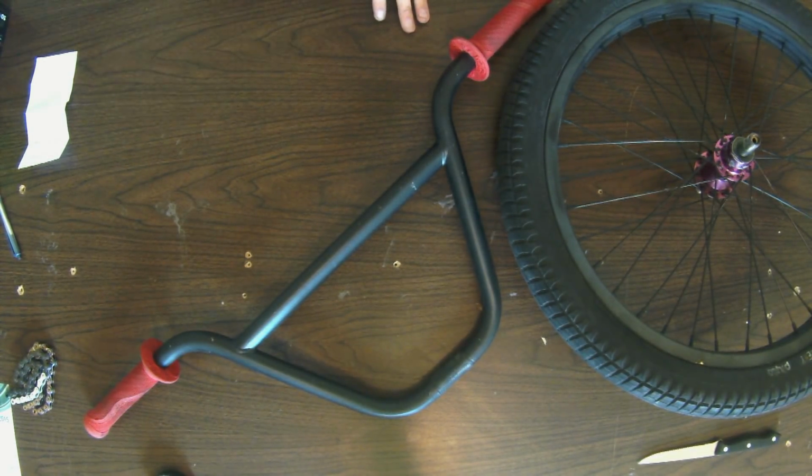I wanted to go over a couple things with you guys today. One thing I wanted to go over was Plastidip. A couple things that I'm really appalled by in the BMX community. I have no idea why nobody is Plastidipping their bikes yet. This is probably one of the coolest things I've ever done to my bike.